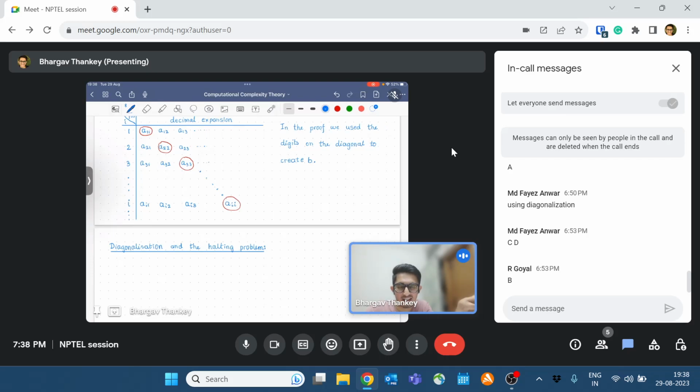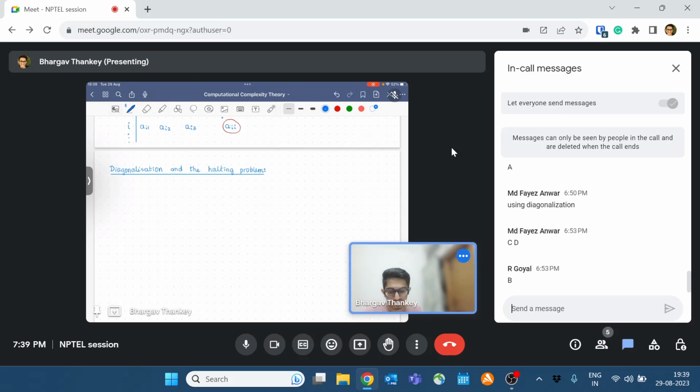Are you saying that it should be A10, A1010? Okay, say 8 and 10. But then all you can argue is that B differs from F1, right? How would you argue that B differs from F10? Okay, so B differs from F10, say at the 10th place, because we added 7, or because we changed the A11 somehow. Yes. So all of these changes are necessary. Yes, I understood this.